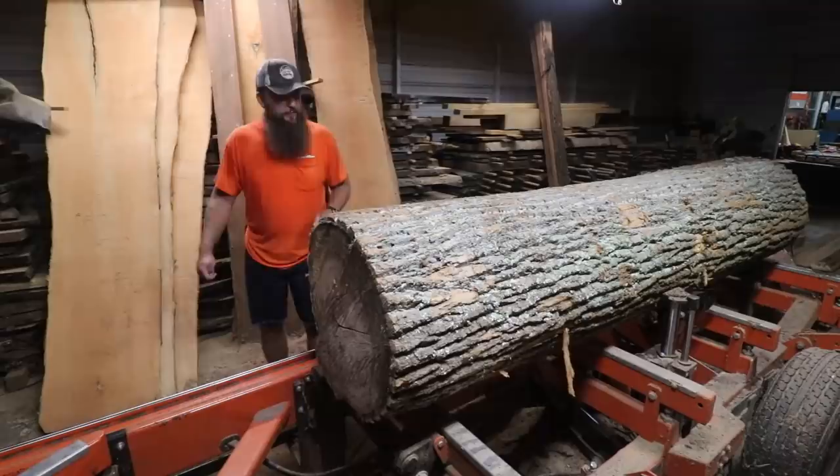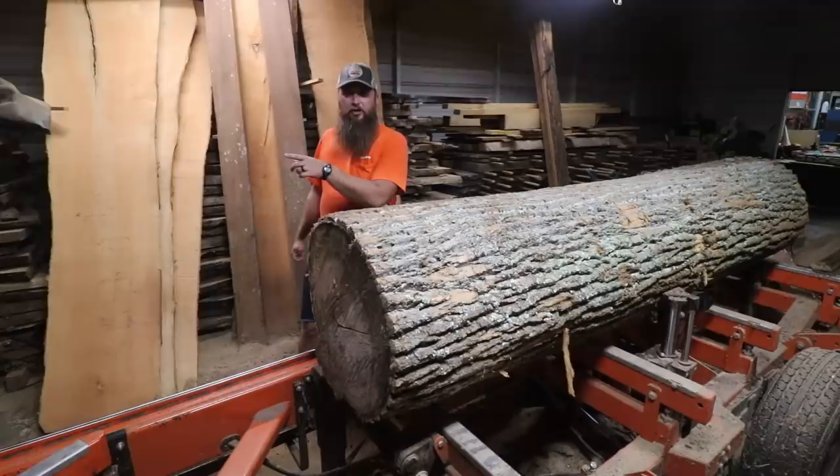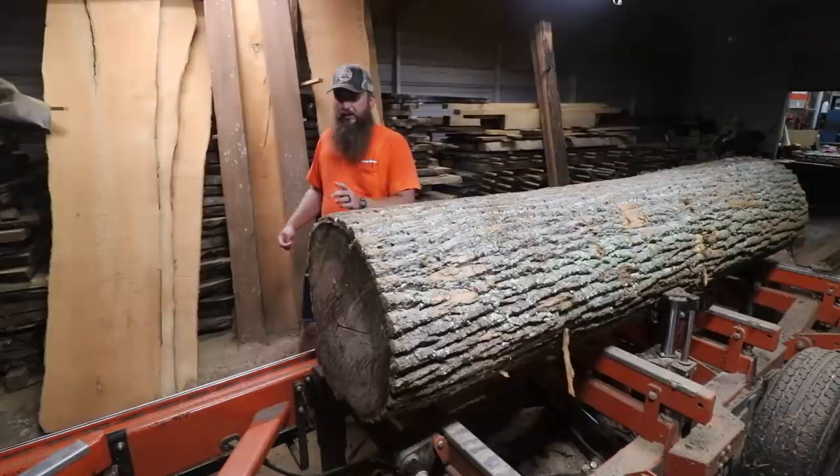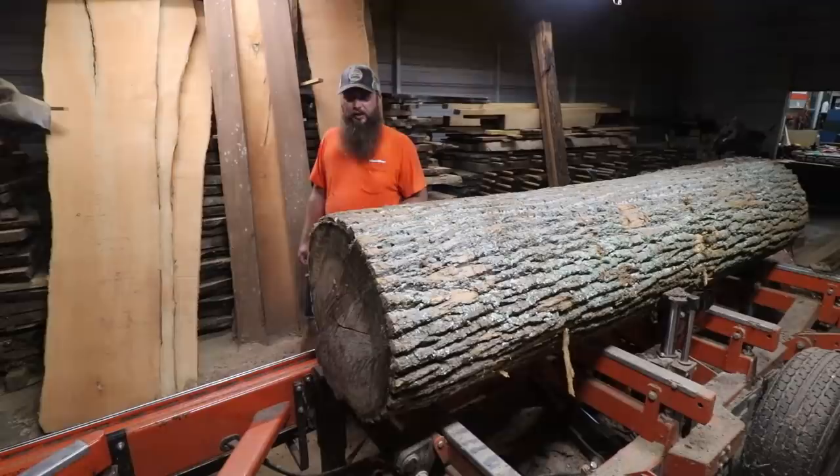And also to note, it's a 7 degree .045 double hard Wood-Mizer blade, and that baby is dull. I'm going to be going pretty slow on these four cuts right here. We'll put a fresh blade on tomorrow, and you will be shocked at how fast I can saw through a poplar with a nice sharp blade. So look over the saw speed, guys. I'll try to do the best I can.